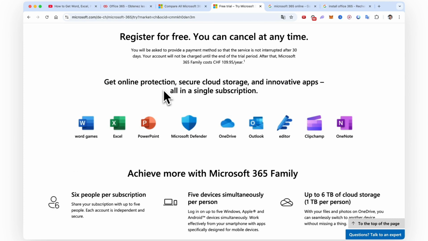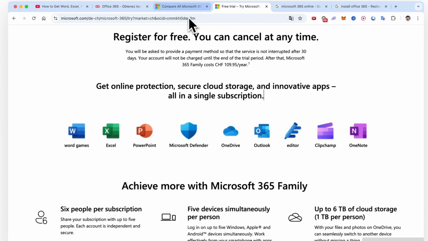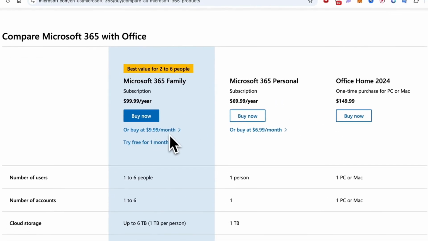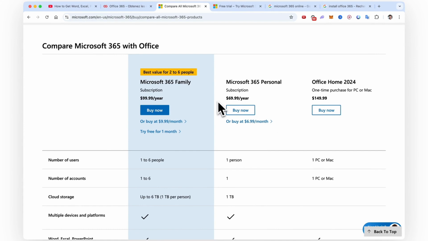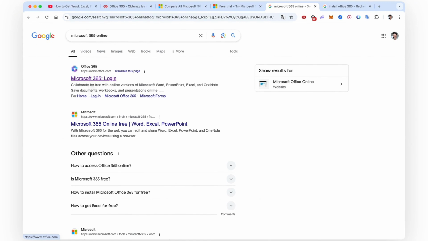Let's get started. So the first step to install the Excel software on your devices is to know that if you want to install it on your device, you will definitely have to pay to get the software with all the features unlocked. So here you can see Microsoft's paid subscriptions with the displayed prices. It can be quite expensive, and that's why I'm going to show you a trick to get Excel for free on your device. It's to go through the official Microsoft 365 online site that you can type into Google.